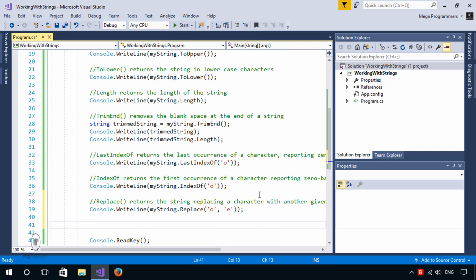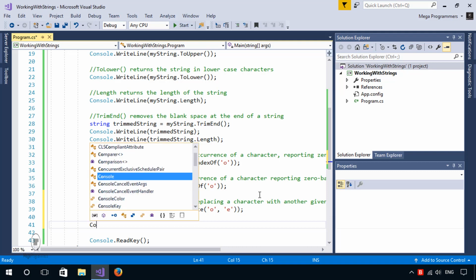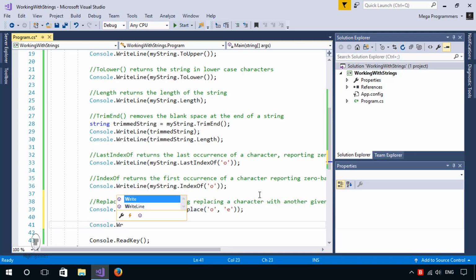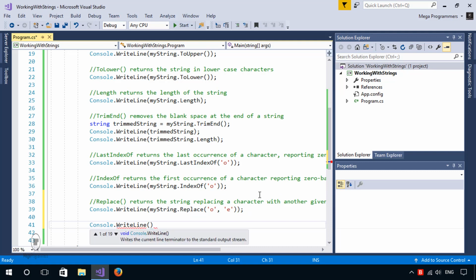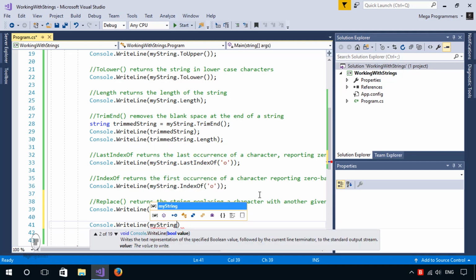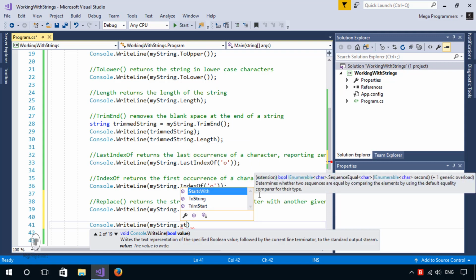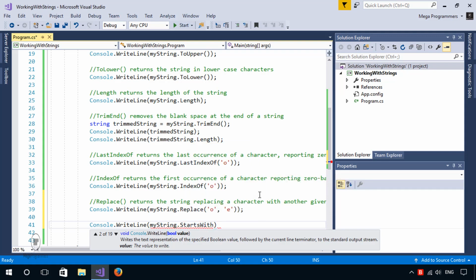The next function is StartsWith, and this will return true if our string starts with the character we pass as an argument, or it will return false if it doesn't. So be careful as the characters are case sensitive. So let's try console.WriteLine myString dot StartsWith, the letter H uppercase.